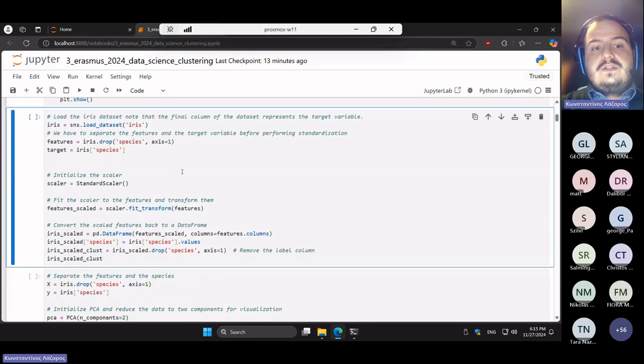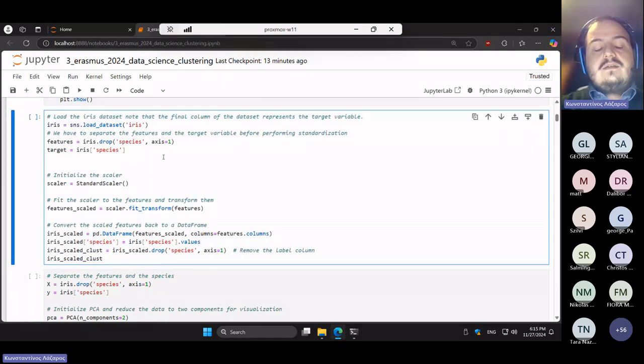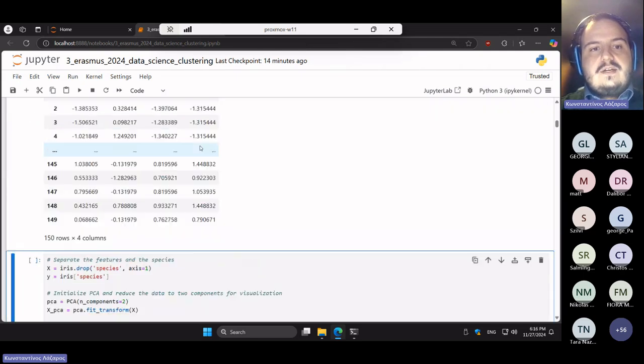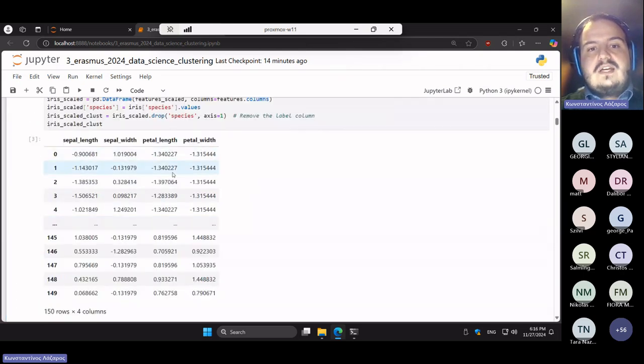And then, of course, what we need to do is basically read our data set and maybe pre-process it a bit, like, for example, normalize it. As you can see here, for starters, we're going to continue with Iris, just because it's a very good benchmark. And later on, we're also going to see a bit of a more complex example so that we can differentiate between different clustering algorithms. So having said that, you can see that we have our data set again here in the form of a data frame.